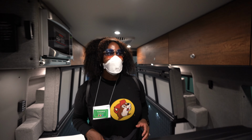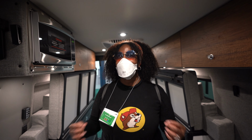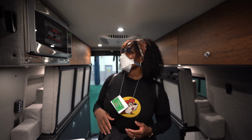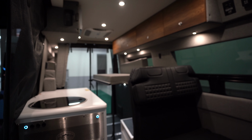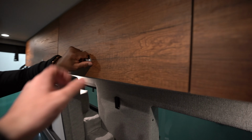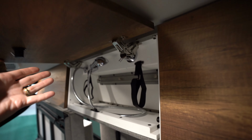I'm going to do my best to talk through the masking here, but man, first and foremost, the moment you walk into this Storyteller Stealth mode, I guess they call it, it really feels tiny but mighty. Lots of arm space, a lot of quality. You just feel quality. This looks amazing. This composite. Wow, and when you open it up, it's super solid. Oh, this is a shower. But it almost took 2 hands to open it. Did you notice that? It's super solid, this composite.